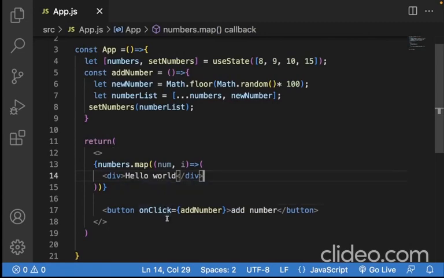Now, let me take it again. You said that map does not return. No, it's forEach that does not return an array. Map returns an array. forEach does not return.